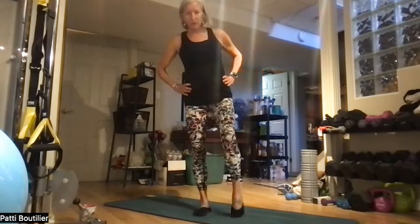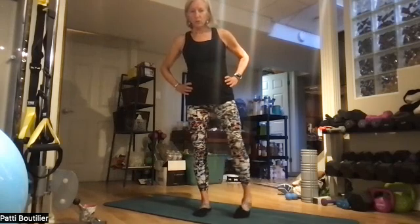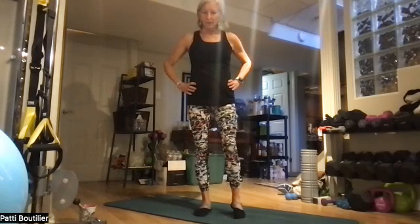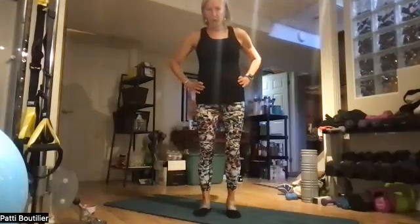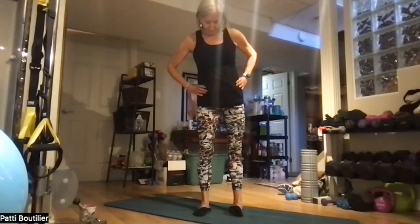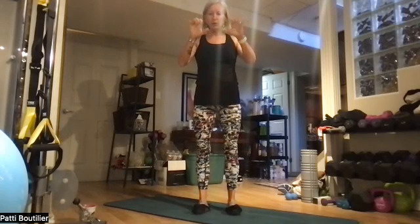And let's just do the other side, going up on your tippy toe and moving across your toes, scrunching them into the mat. Push your arch forward and then push your heel all the way down. And go on the outside of that foot. And back down. Squinch your fingers in and out and your toes.